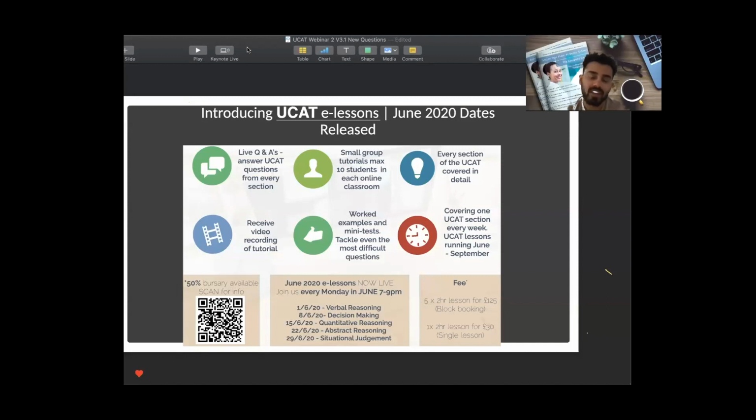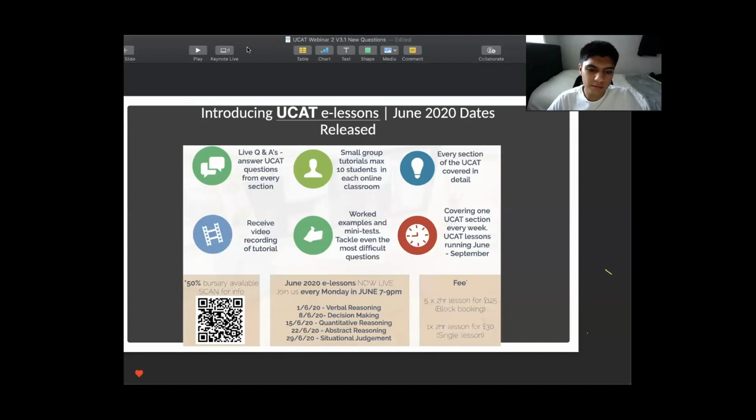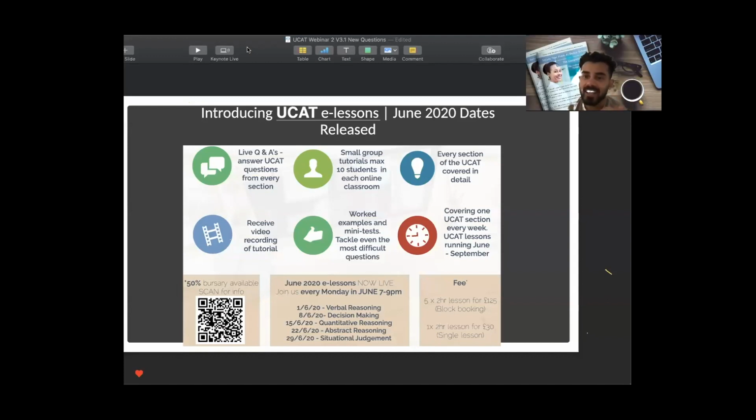So what we've done is we've structured our lessons according to the order effectively in the exam. So this is from the UCAT website. You can see we've structured each lesson so that the first section that you'll likely cover in the assessment will be the verbal reasoning. So therefore, our first lesson is on the verbal reasoning, so that it gets you thinking about that section and gives you the confidence to go and tackle those tougher questions as well. So that's great.